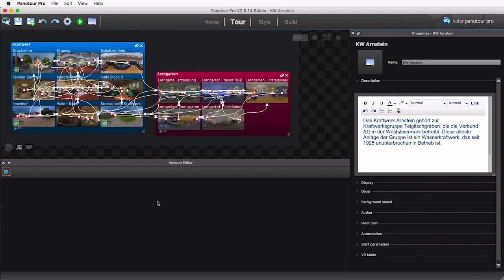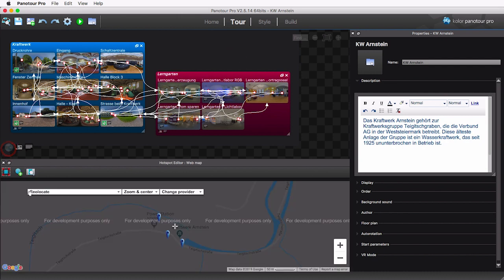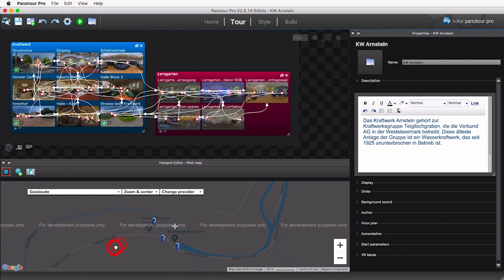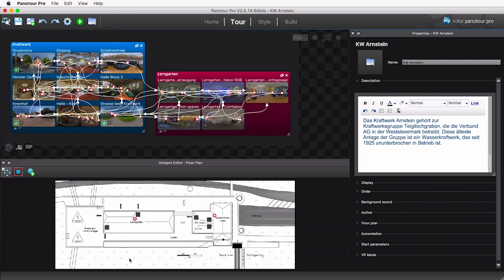And the first important part comes when you change to the Tour tab, where you have on the right side a changing properties panel, and on the left side stuff you do something with. In the upper part you have the project. If you click into the background, you have the project properties with some general text for it. You have a map working for the whole project, kind of disabled because I haven't entered a Google API key, but it doesn't matter here. You can insert floor plans, and you have the description of the project and all properties for the project here when you click on this bubble.